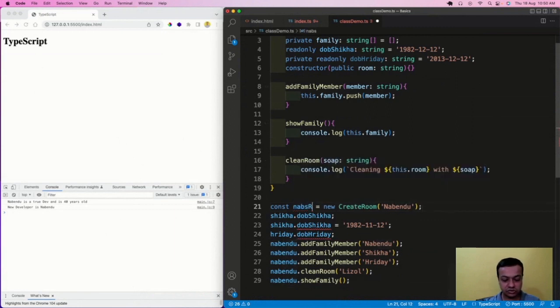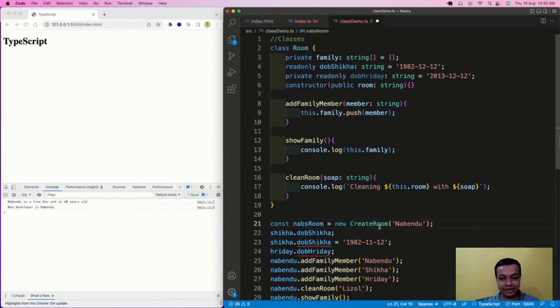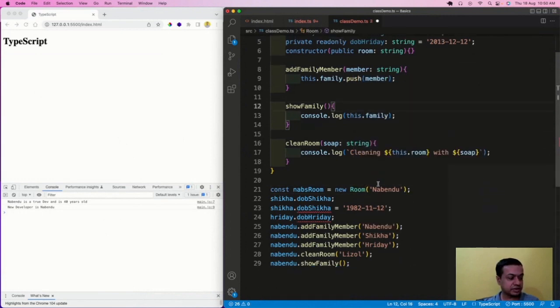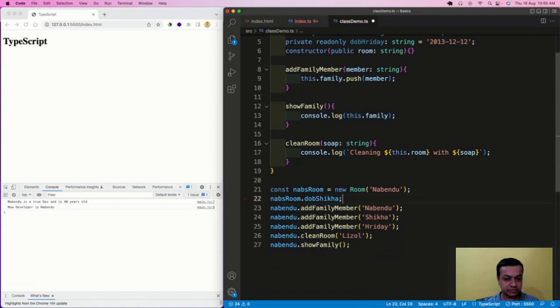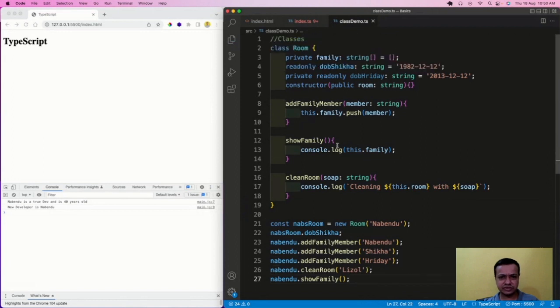Then what else? Let me have this, and these two things are giving errors, so it's better to remove them, keeping clean room and show family. Okay, all of this is fine, and everything is not giving any error.